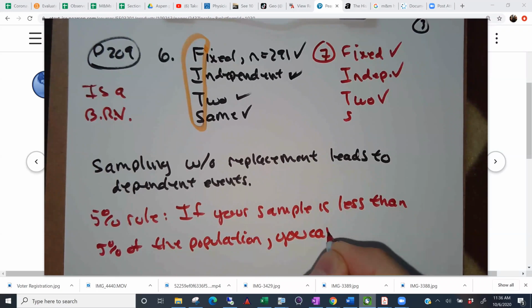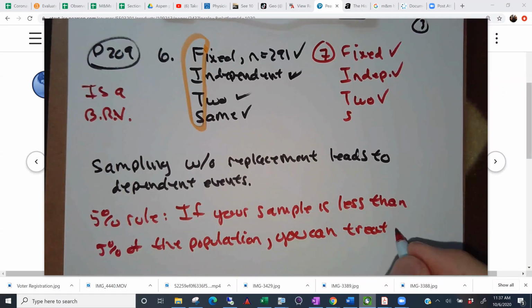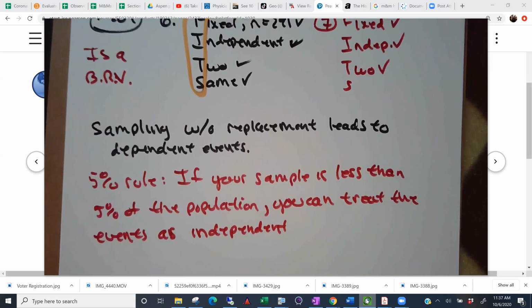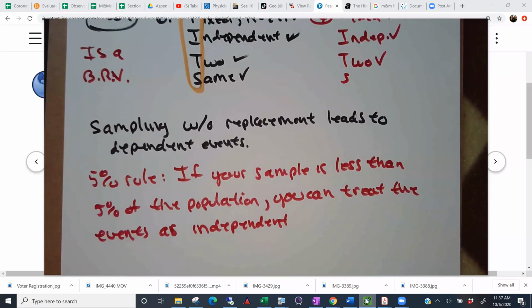you can treat the sample as independent events. So even though they're not independent, you can kind of treat them that way. And that makes a world of difference. It makes your calculations a lot easier. In some cases, it might not even be possible to do it the other way.